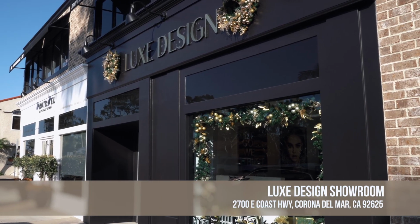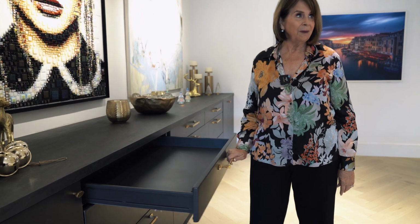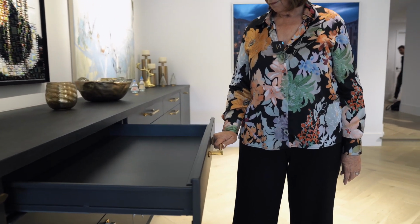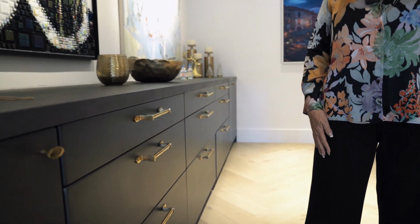So Donna is one of our partners that we work with for a cabinet maker. And as we're getting into more Newport projects in the area, we definitely want to focus on that line, which looks great, which we're gonna check out as well. And then we have the metal cabinets, which can be indoor or outdoor, and they're Moya cabinets, and they're actually manufactured right here in Fountain Valley.